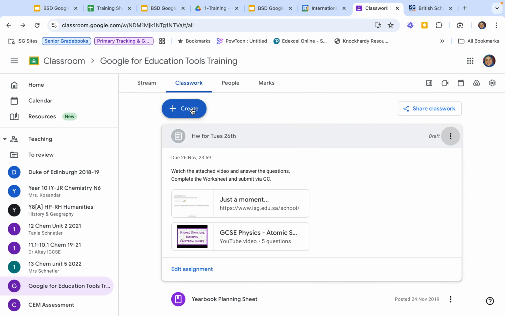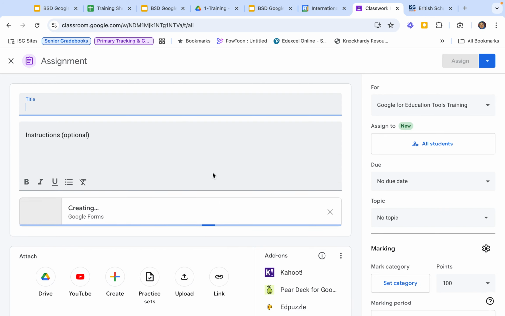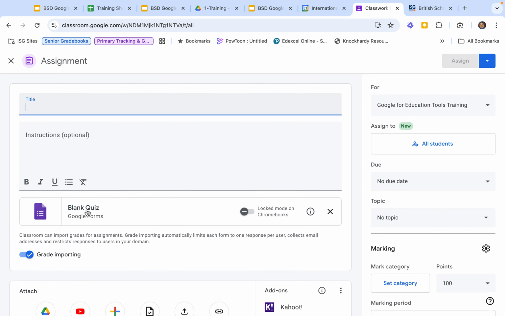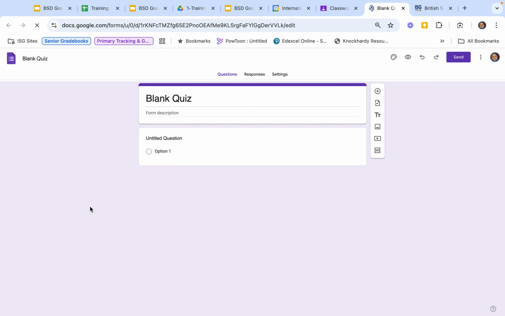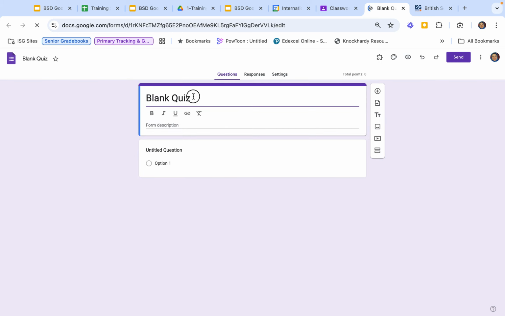It goes purple if you assign it. Okay. I'm going to show you now another thing is that I want to create a quiz assignment. So when I create a quiz assignment, it's going to actually create a form, a Google form. I click on it and then I can create my quiz. I'll give it a title, and it works exactly as a form, but it is in Classroom, so you don't need to share it via send or send it like through the send button.